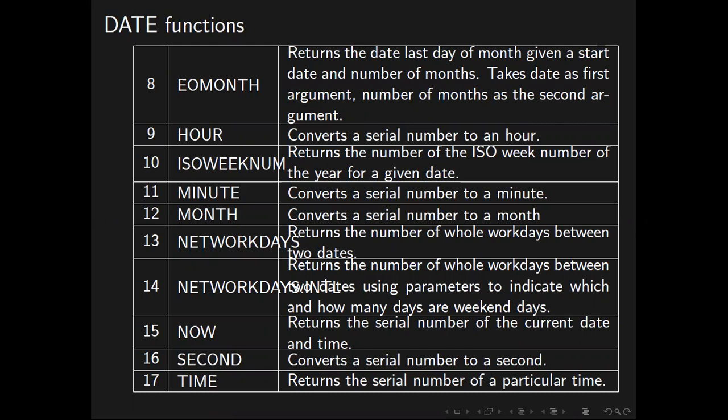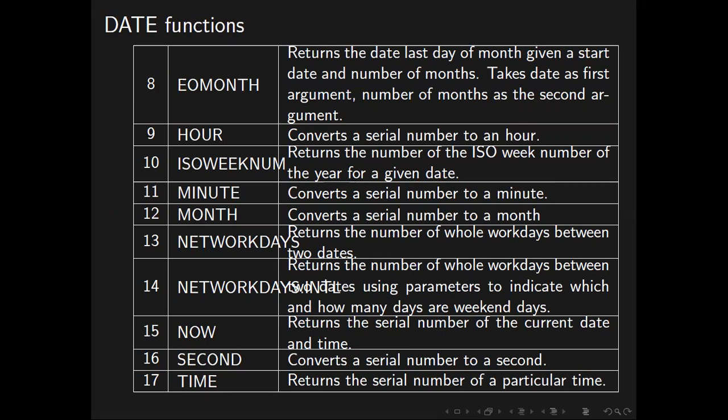No problem. Then NETWORKDAYS.INTL. NETWORKDAYS is in local conditions. Under international conditions, .INTL will give you the international working day count. It means local holidays would be ignored. January 26 would not be an international holiday. Under international working days count, January 26 should be counted as a working day, whereas in Indian conditions, it should be treated as a holiday. We know that January 26 is our holiday.